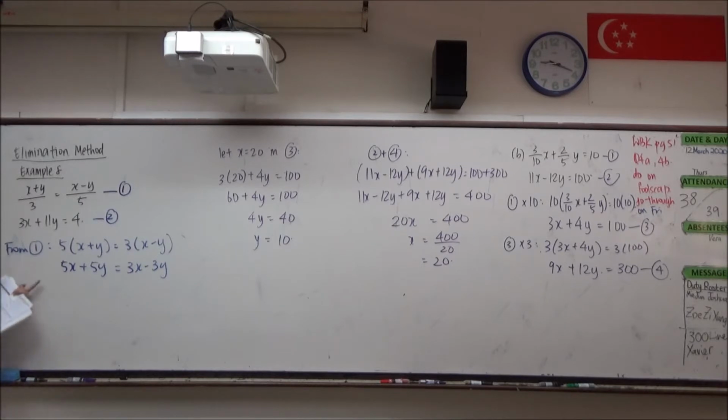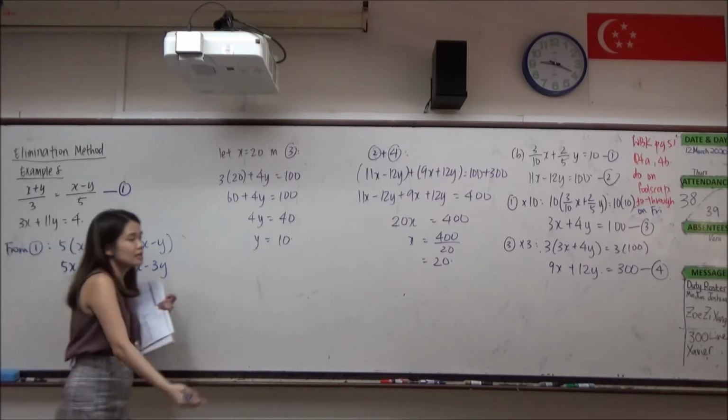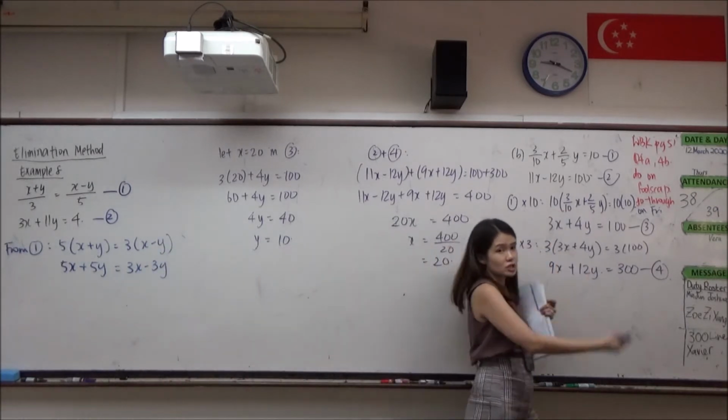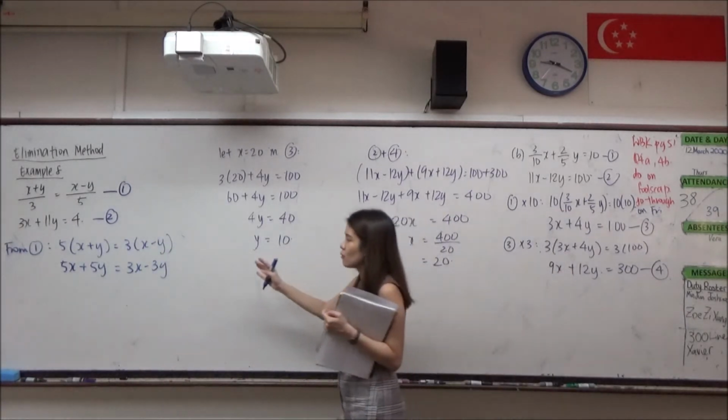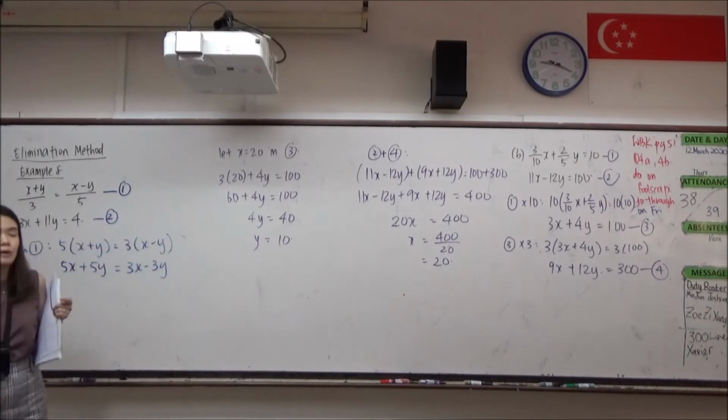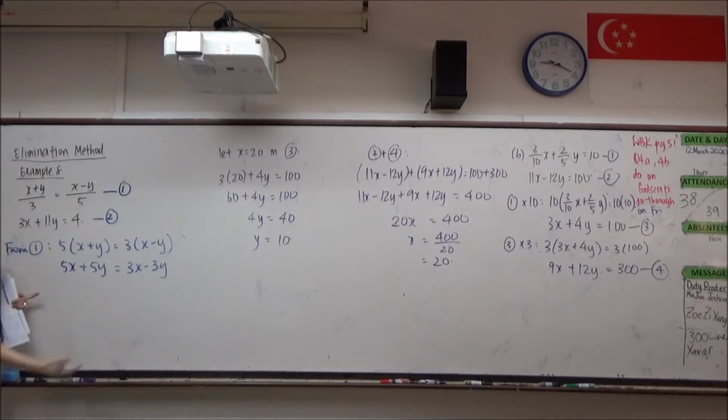Who says no, it is not useful? This one is not yet useful to us. Okay? So Zhang, why is it not useful? You need to eliminate, okay? But in order to eliminate, you need all the x and y's to be on one side first, just like how we see the previous question. Usually the x and y's are on one side. Currently we have x and y all over the place in this equation here.